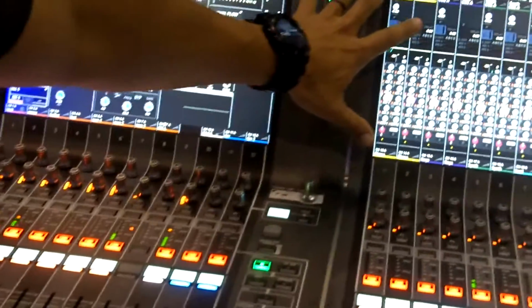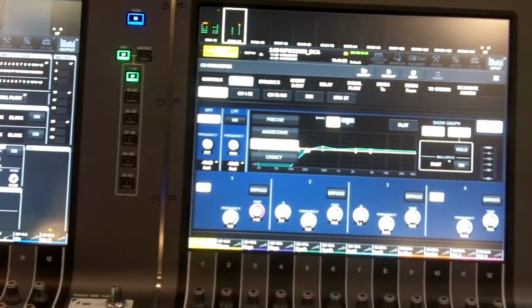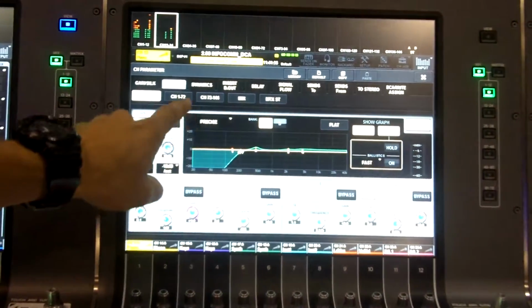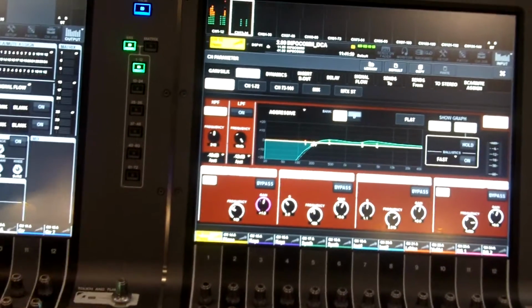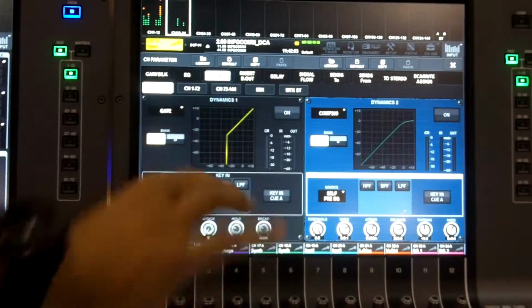All the inputs on this console have some really great options. On the EQ, you've got 4 different EQ types. These are all modeled after vintage analog gear, so you've got precise, aggressive and smooth. These are going to change the way that your EQ works and sounds and interacts with the channel. Amazing. Same with the dynamics.